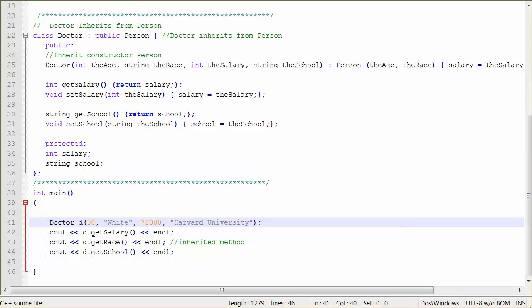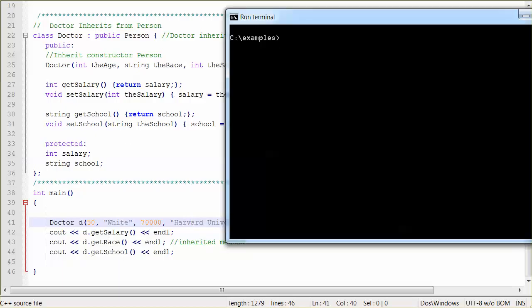And we print the get salary, get race, and get school. So let's quickly run this. Person.cpp -o person.exe. So in this case, we show that when we call get salary, we get $70,000, get race, white, get school, Harvard University.